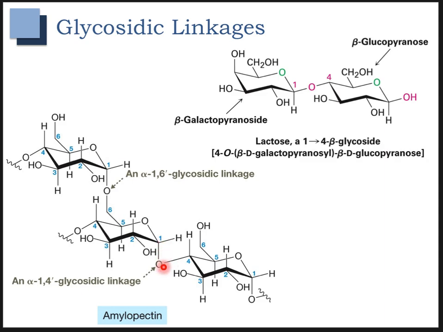The other part that you want to pay attention to here is this alpha versus beta. The alpha part has to do with the stereochemistry at this position. Alpha meaning away from the CH2OH group, right? So this is an alpha linkage. Again, another alpha linkage. This one is also alpha because it's away from the CH2OH. Here we have a beta because it is on the same side, on the top face, as the CH2OH. So you might want to be familiar with these linkages. This is another beta orientation. The OH is on the same side as the CH2OH.